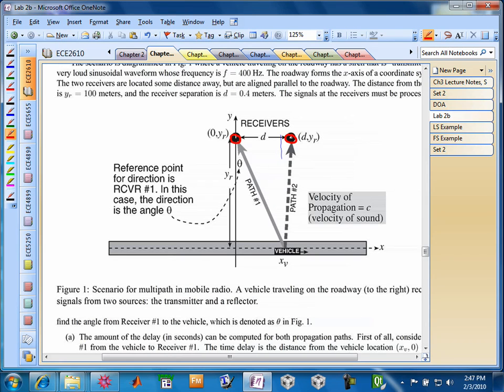And electromagnetic waves could be used for direction finding if the vehicle was transmitting a steady carrier signal. To make it more physically understandable at this time, we're assuming that the vehicle that's driving down the road there with a certain velocity, but actually is just fixed at location XV right now, is emitting a 400 hertz tone. And by setting up this microphone array off axis from the highway, we are able to get the angle of that vehicle by just working with the received signals at the two microphones, 1 and 2.